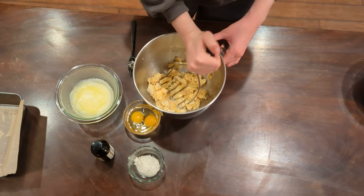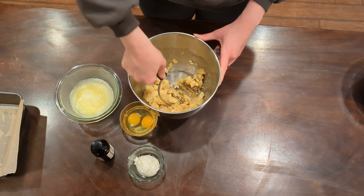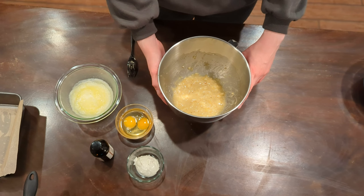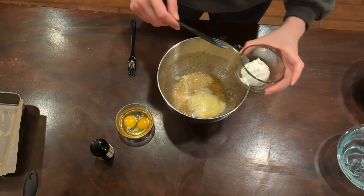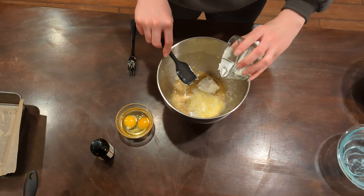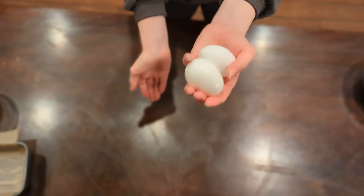I would recommend just going for the potato masher, but if you don't own one or prefer to do it with a fork, whatever gets the job done as long as it's mashed and pulverized and ready to go. Once you have your soupy, mushed-up banana mixture, you're then going to add the rest of your wet ingredients, which is going to be a fourth of a cup or about 56 grams of plain yogurt. I actually used sour cream for this — it tasted delicious. I promise you, you cannot taste that the sour cream is in here, just try it and you might surprise yourself.